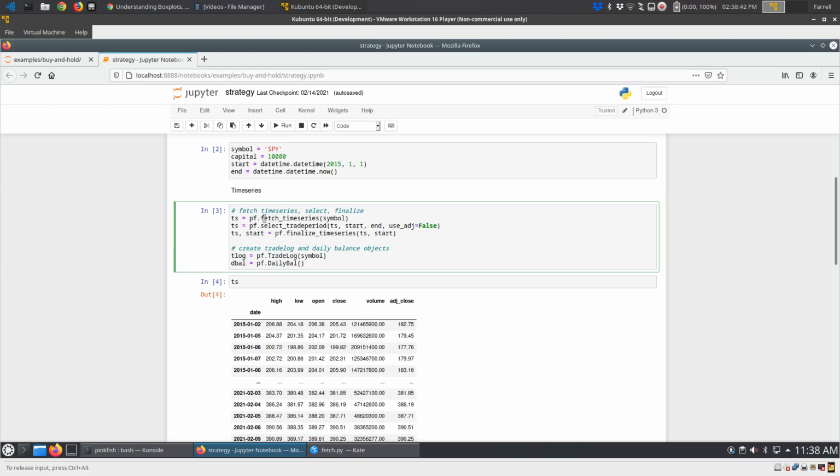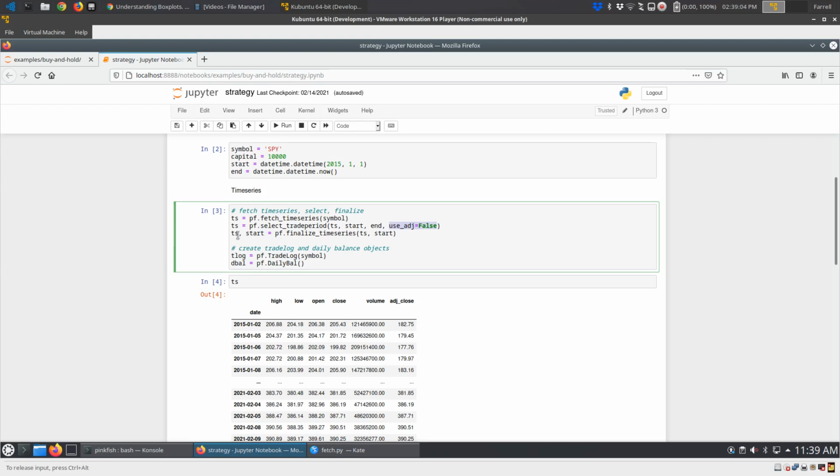The next step we'll do is the select trade period, and it's just like it sounds. We pass in the time series, the start and end date, and then we specify whether we want to adjust for dividends and splits or not. So if you set it to false, it's not going to adjust for dividends and splits.